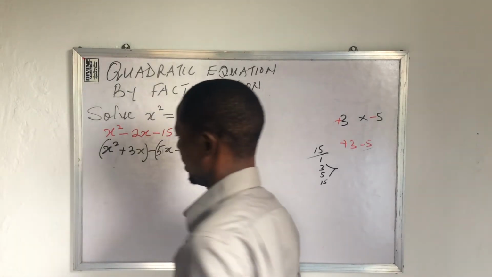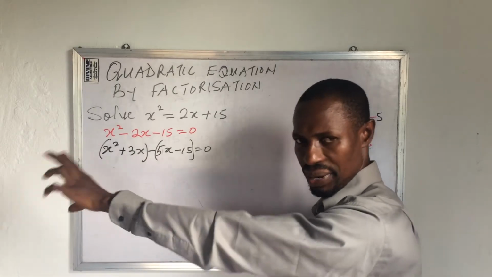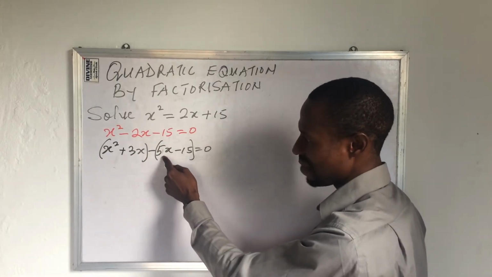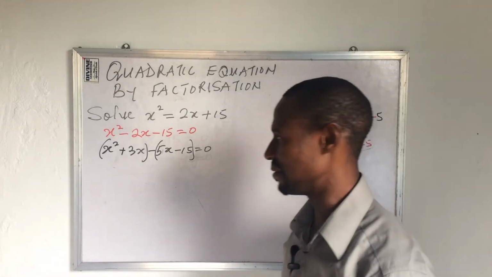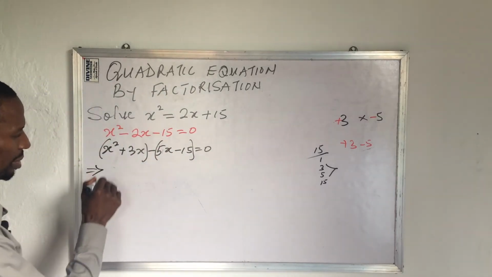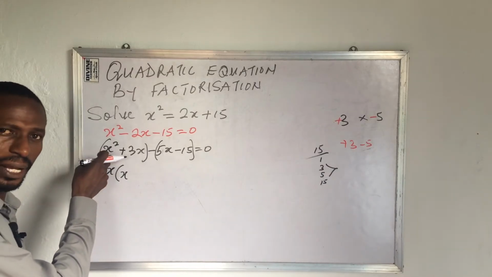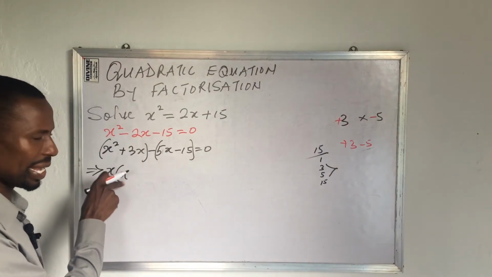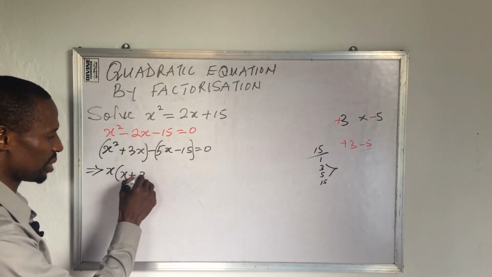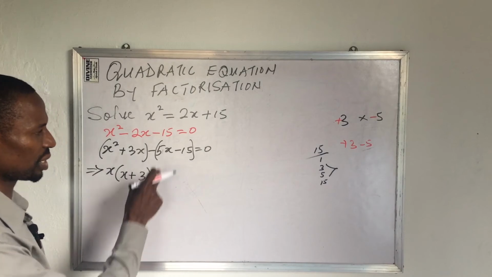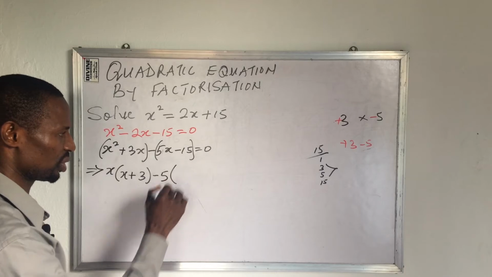If we look at this term here, x is common here, x is common here. So we bring out x. Here we have 5 is common here, 5 is equally common here. So we also bring out 5. So this now implies x bracket. If you factorize x out here, you'll still be left with what? x there, plus factorize x from here, you are left with 3 there. Minus 5, like we said before, is common to this. So we bring out 5 here, put in bracket.